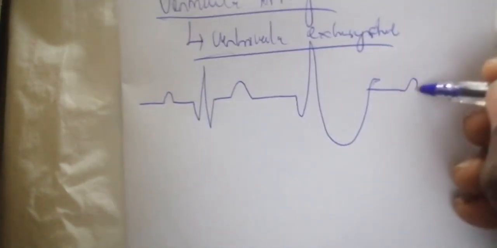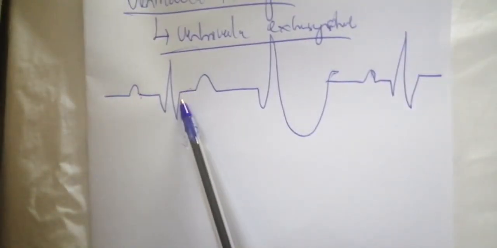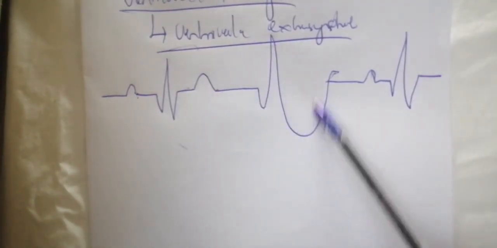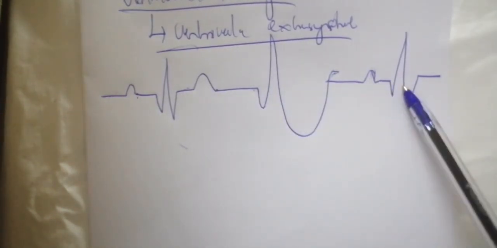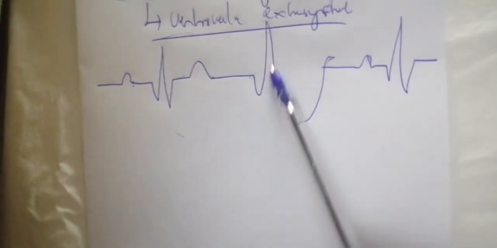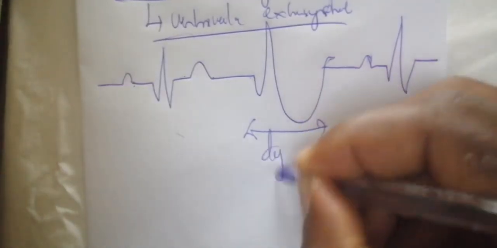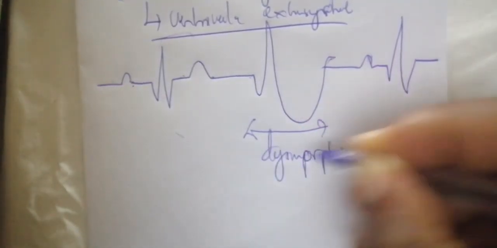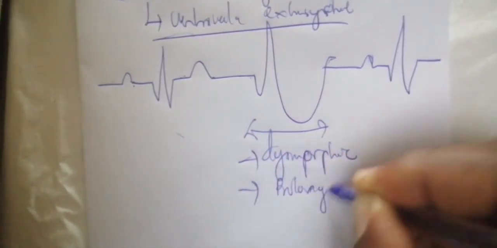So if you have a P wave, then a QRS complex, then a T wave, then at one point in time you have a malformed QRS complex. Then you have a P wave and a QRS complex again. So this is a P wave, a normal QRS complex, and a T wave. This is a malformed QRS complex without a P wave before. Is it clear? And then you have a P wave and a normal QRS complex. So every time you have a malformed QRS complex which is prolonged, those malformed QRS complexes are called dysmorphic. Just to use the typical word, when you have a dysmorphic QRS complex and it is prolonged, is it clear?